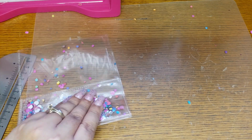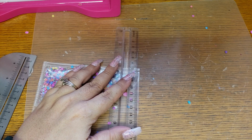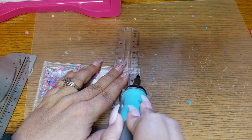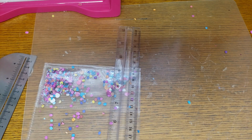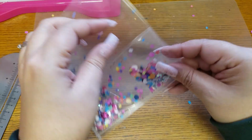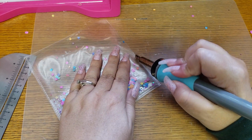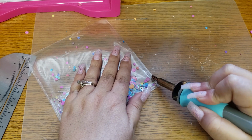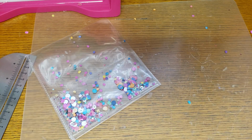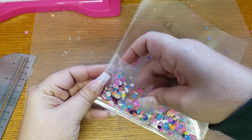I'm going to go ahead and work on the back. Okay. Oh, we still have a little bit right there. Again, like I said, we're working with a double layered plastic, so it might need a few more times. Let's see. Yes. Perfect. All right. So we have the pocket there.